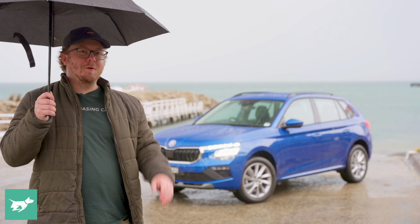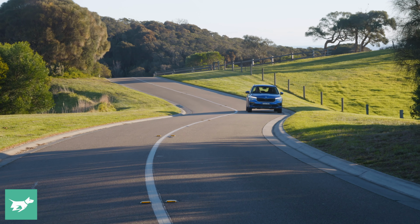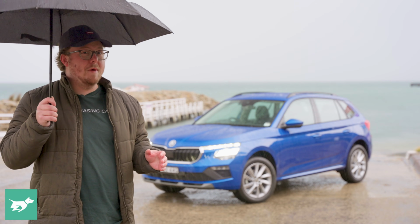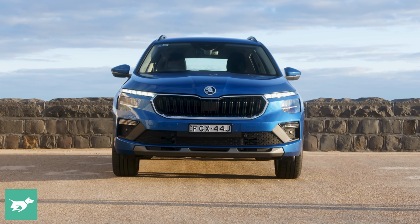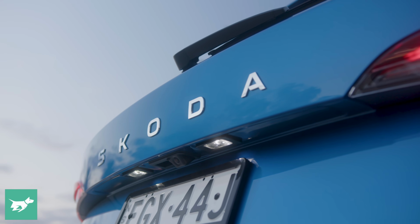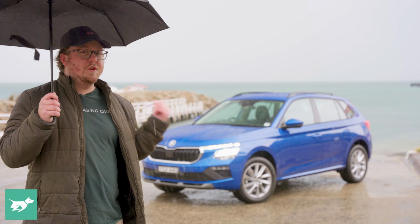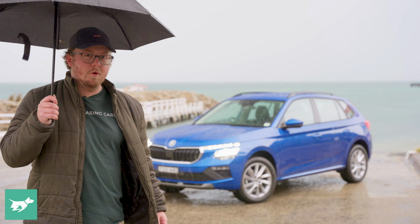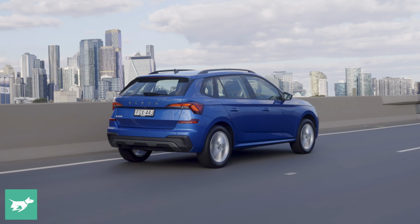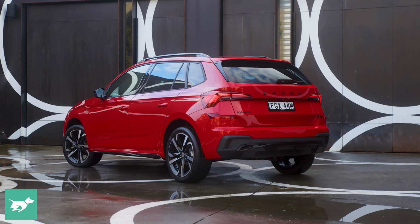So what are my final thoughts on the new 2024 Skoda Kamiq? Well, this car is still a really fun driving experience. It's honestly one of the most fun driving small SUVs on the market. And for around $34,000 drive away, it's just such a tempting offer. It's got a 7-year warranty, it's good value for money, and it's fuel efficient too. So I really think this is a car you should be checking out in 2024. If there's anything that I would fix with this Kamiq, it's probably that it doesn't have adaptive cruise control, and it also misses out on some of the key features that you see on the higher spec Monte Carlo.